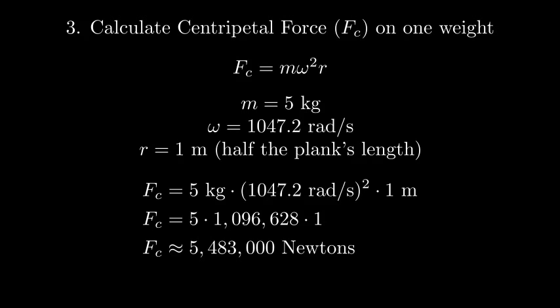This is an enormous force, equivalent to the weight of over 550 metric tons. This force must be provided by the tension in the steel plank. The plank itself is pulling the weight toward the center. Now for the most important part of the question: can this generate lift? The key is the 30-degree curve of the plank. Let's assume the ends of the plank are angled upwards at 30 degrees relative to the horizontal plane of rotation. The tension in the steel arm, which provides the centripetal force, will therefore also be angled at 30 degrees.